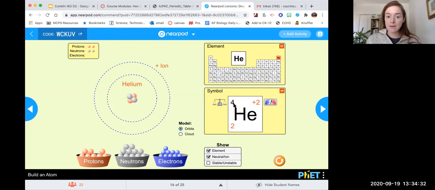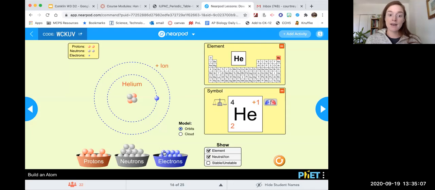And this top number must be the mass of the whole atom, because there are 4 particles in the nucleus. 2 protons plus 2 neutrons gives us a mass of 4. Now, right now, there are only 2 positive particles, right? The neutrons have no charge. So when we think about charge, right now there are 2 charged particles and they both have a positive charge. So this helium atom overall has a +2 charge.